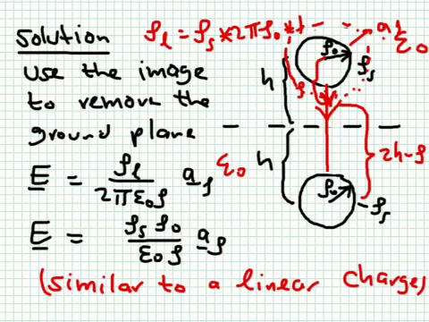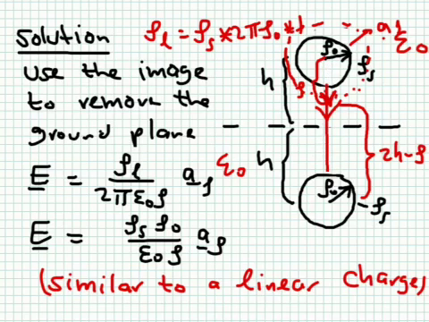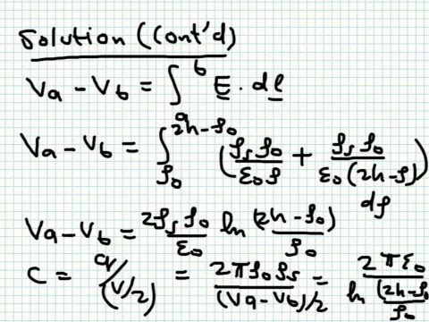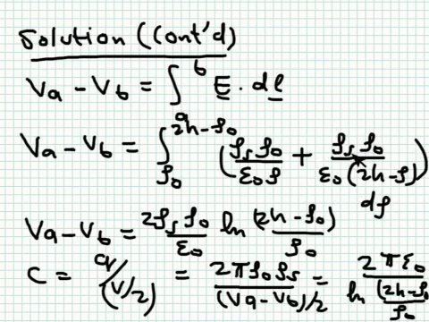We integrate from ρ₀ (surface of first wire) to 2H minus ρ₀ (surface of second wire), since the total distance between the two centers is 2H. If the distance from the center of the first wire is ρ, then the distance from the center of the second wire is 2H minus ρ. V_A minus V_B equals the integral of E · dL from A to B. The expression for the first electrode's field uses ρ, and for the second electrode uses 2H minus ρ. Even though the charge of the second is negative, the opposite â_ρ direction yields a positive net result, so the two fields add.